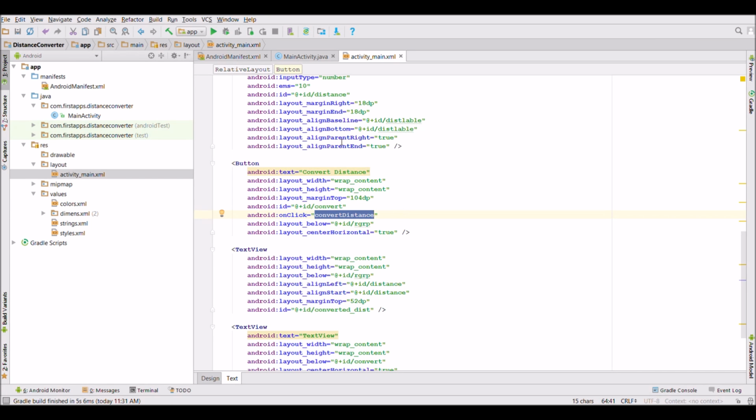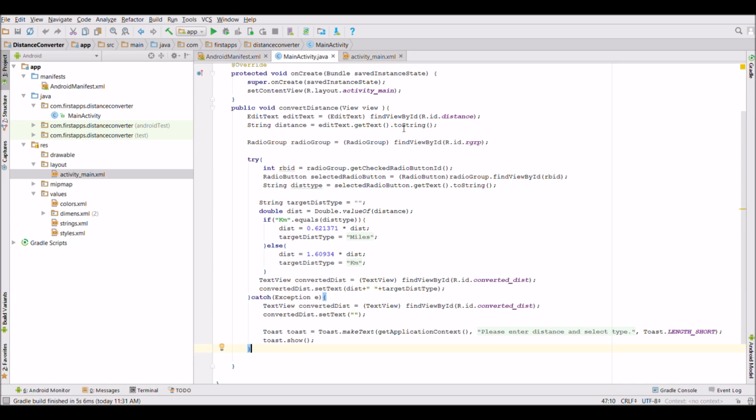Let's go over the convertDistance method. All it does is pick the user-selected or entered values, calculate the target value and set it in a text view to show it to the user. Here it finds the edit text view, and from that you can get the distance. Using the radio group you can get the selected radio button, and from that you can get the distance type.